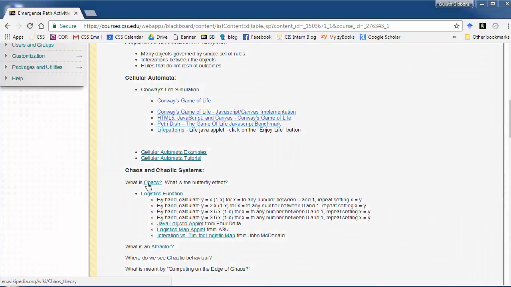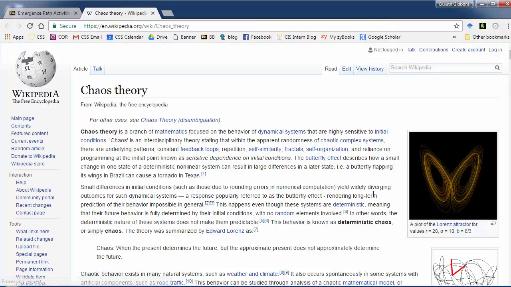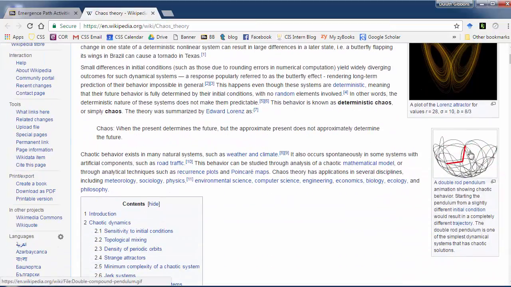The idea of chaos is that small changes in some equations or some systems can generate very complicated results as we go. Here's just a simple pendulum with a joint in it spinning around, and we get some very complicated results as it moves around.